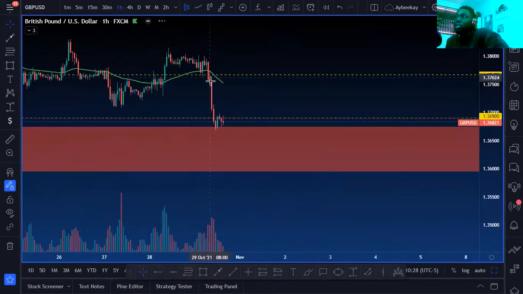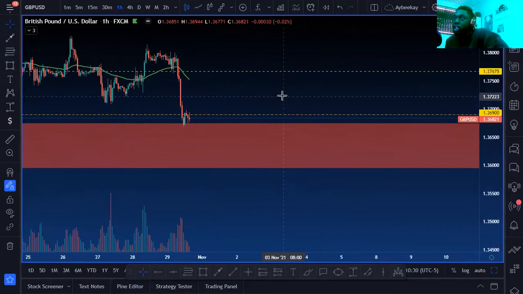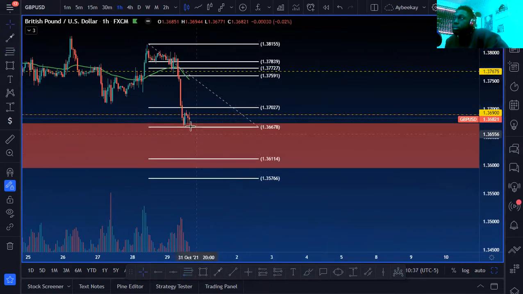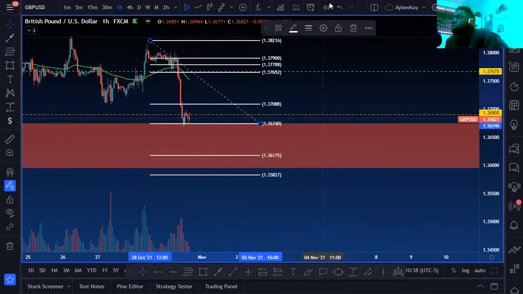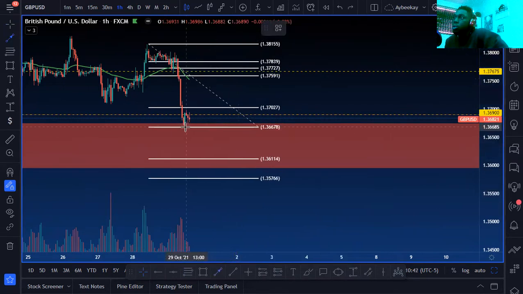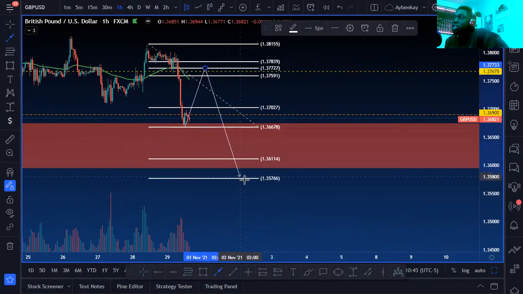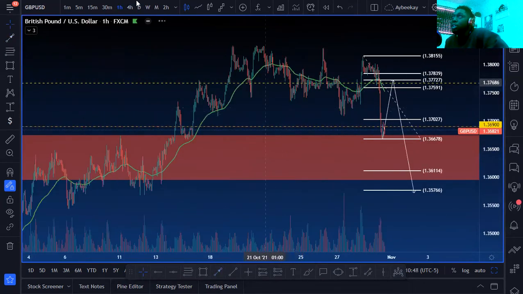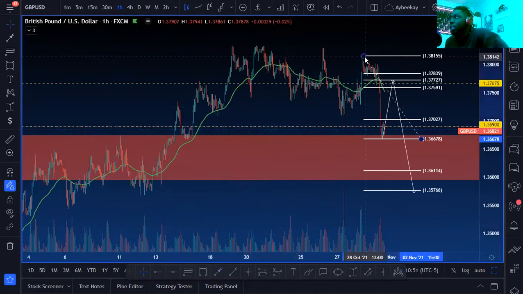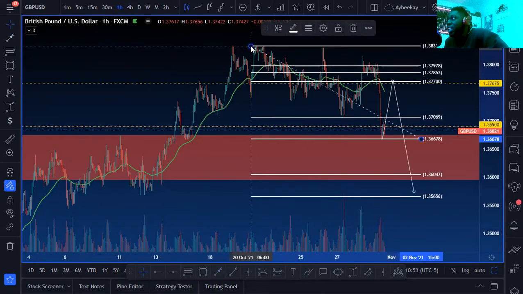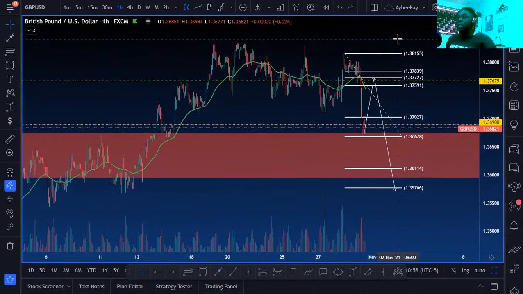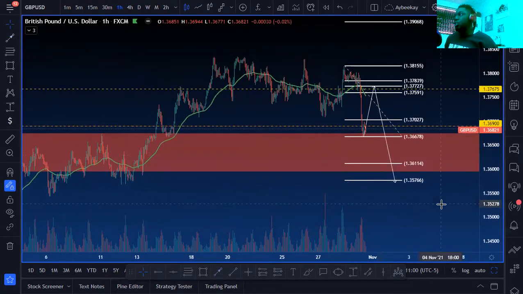Ultimately, what I would want to see on GU, if I would try to get into additional sells, would be this retracement. Retracement to the upside, and then a continuation to the downside. That's what I would have to see on GU at this point for me to try to get in, or maybe even something like this from a higher time frame point of view. But that's what I would have to see for me to get into a GBP USD sell.